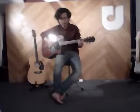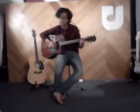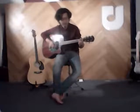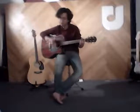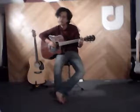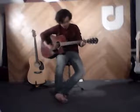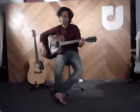So I'll just repeat it one more time. The index finger on the first fret of the second string or the B string, your ring finger on the third string or the G string on the second fret, and your middle finger on the second fret of the fourth string or, let's say, the D string, right? So that's the second chord.